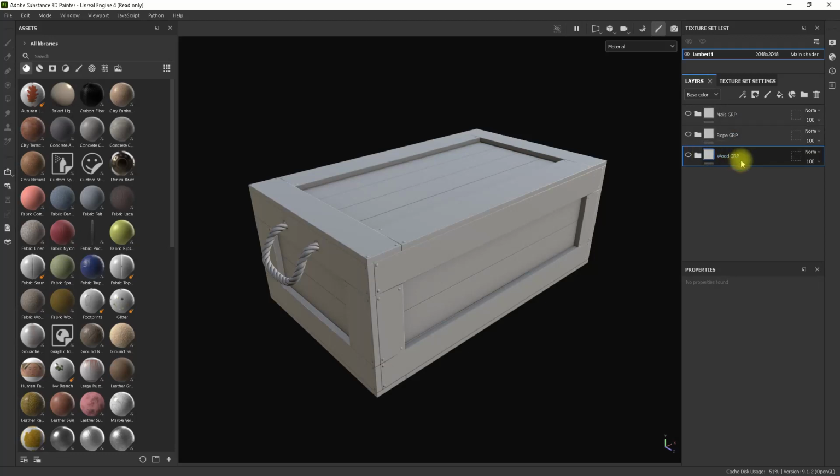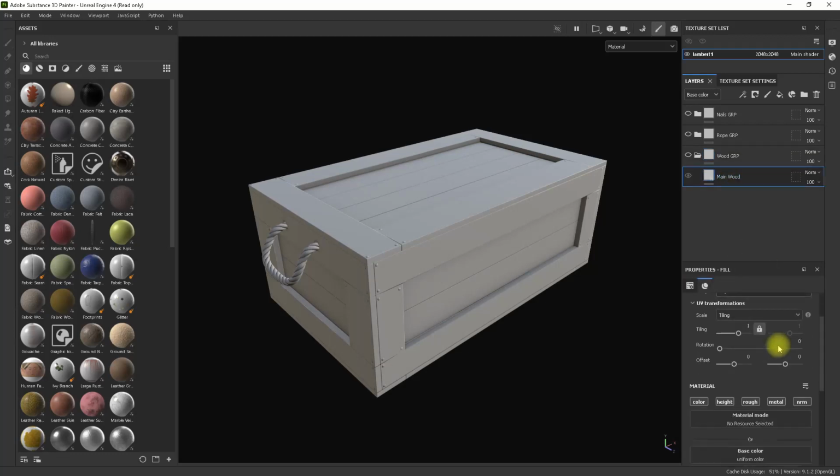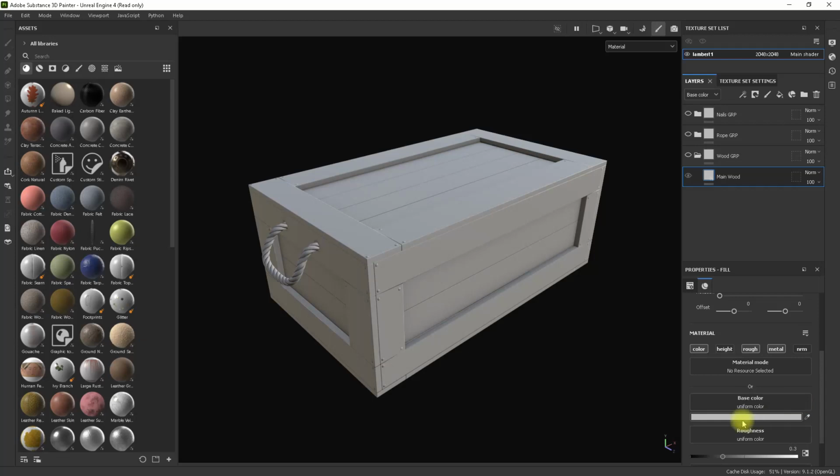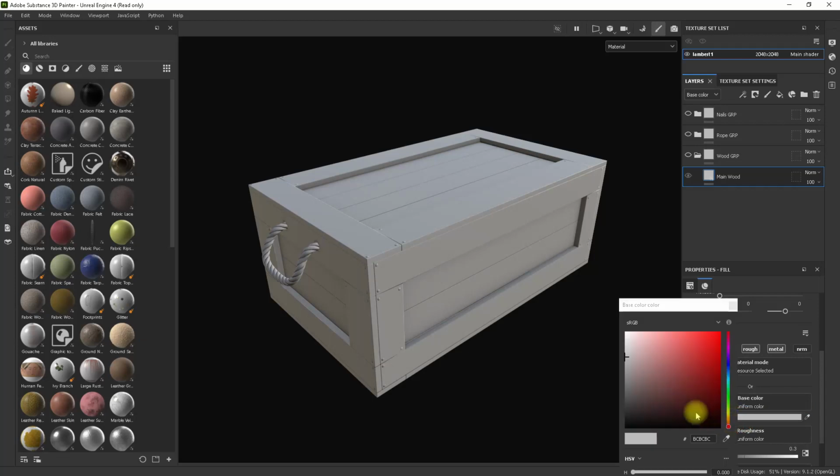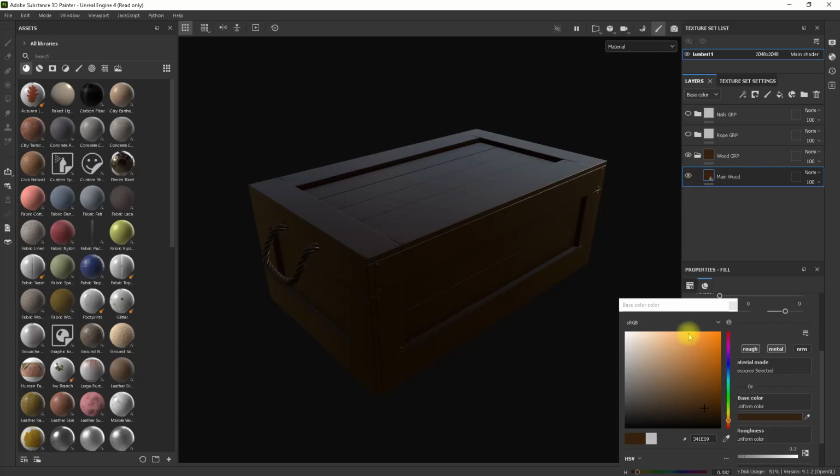So in the wood group, I'm going to go into this main wood, and I'm just going to give this an initial color, roughness, and metal, or rather lack of metal in this case. So I'm going to switch off the height and switch off the normal. Material wise, let's make this like a more orangey sort of brown color. Okay, let's just make sure we switch this on so we can see there.